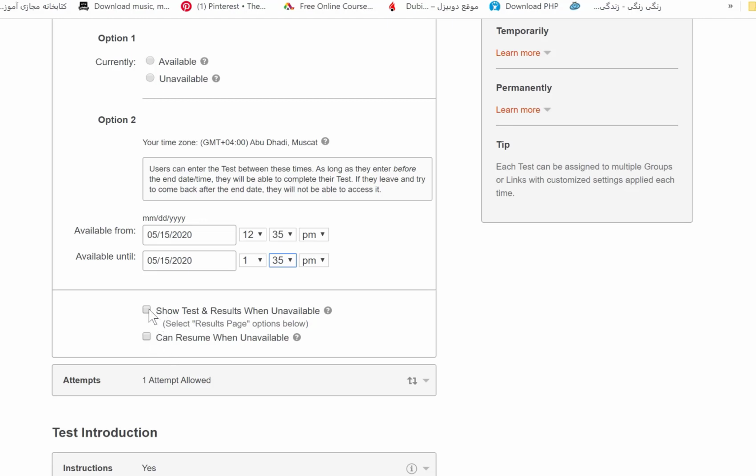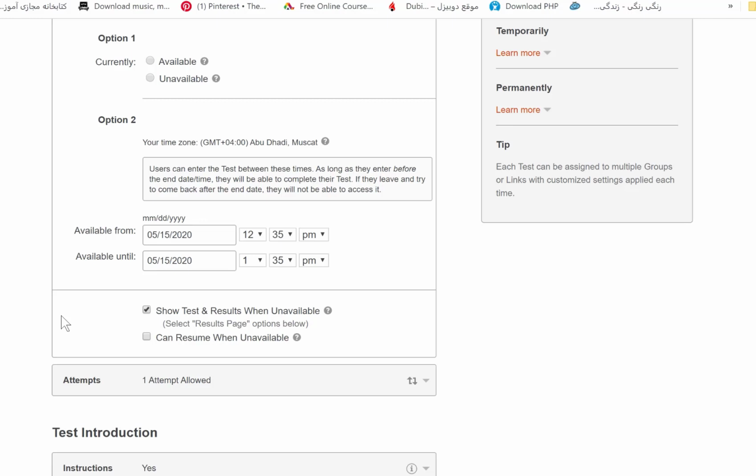Then on the bottom you have two boxes. The first box says show the test and results when unavailable. If you check this box, when the students finish their exam, even if the time of the exam is out of the available date of the test, they can see the results. So they can see what they got wrong and what the correct answer is for any specific question.